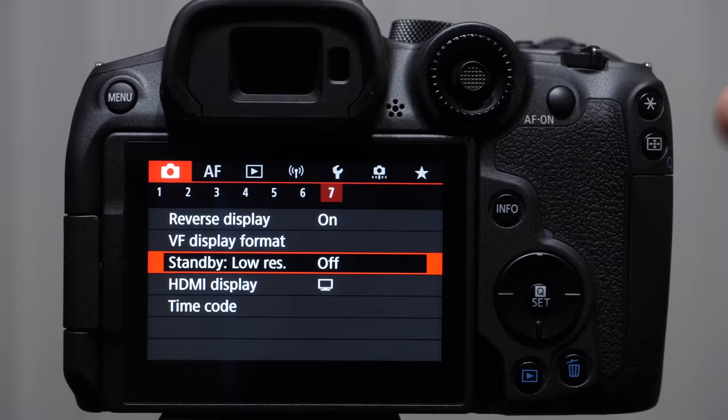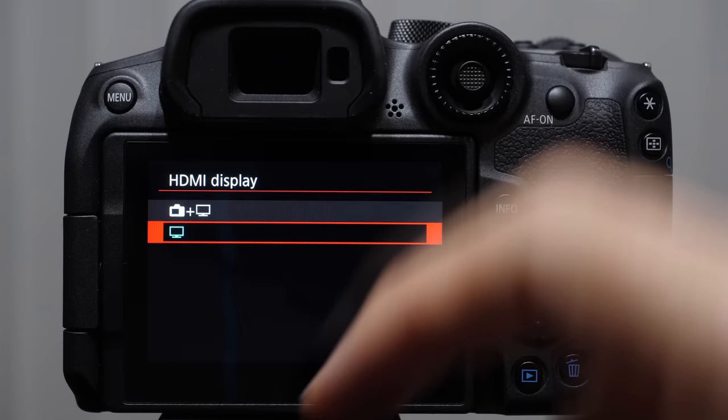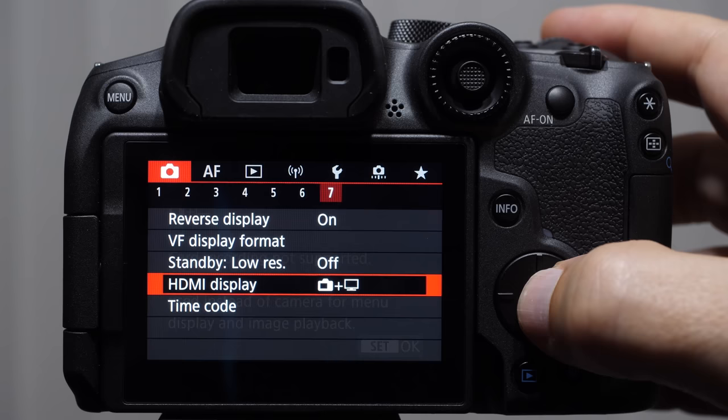We got our HDMI display. So if we're exporting out an HDMI cable, such as for an Atomos Ninja 5, do you want it to show on the monitor only, or do you want it to show on both? So this setting will allow us to display both on our monitor as well as the external HDMI we have this selected. There's a time and place for it.